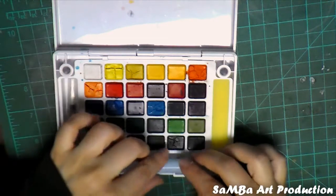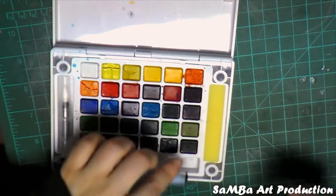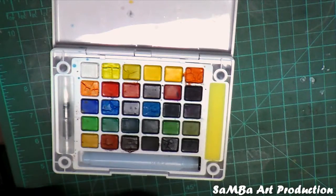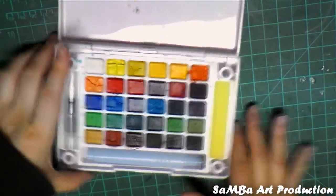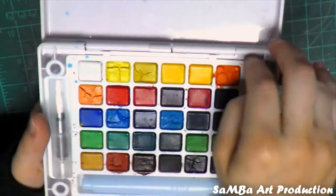Anyways, let's go to the colors, which is probably the most important part. And yes, there's a sponge over here, but you can do whatever you want with it, use it or not, it's up to you. Now the colors. The colors, as you can see here, are put in this plasticky thing.